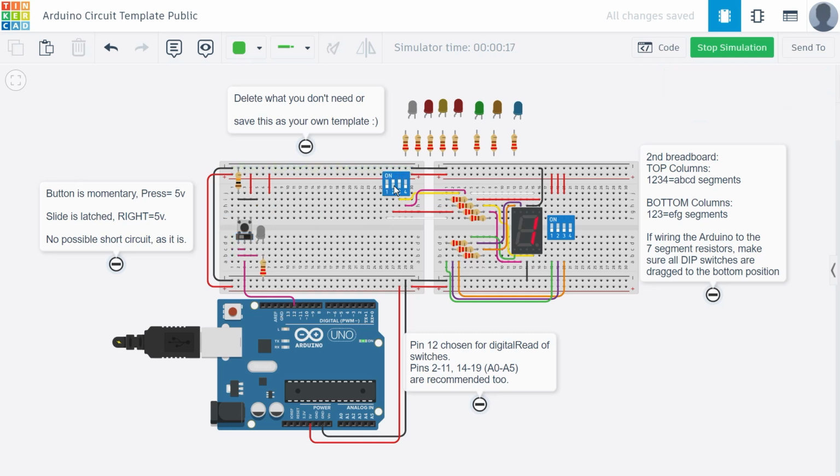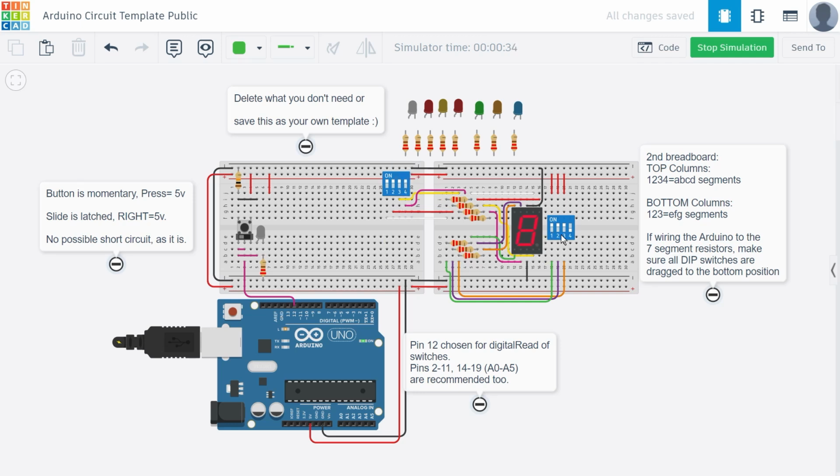And here we've got some 7-segment display resistors, and you can change these A, B, C, D, E, F, G segments. I haven't bothered with the decimal point because I never use it. So if we have all of them on, it's going to be 8.